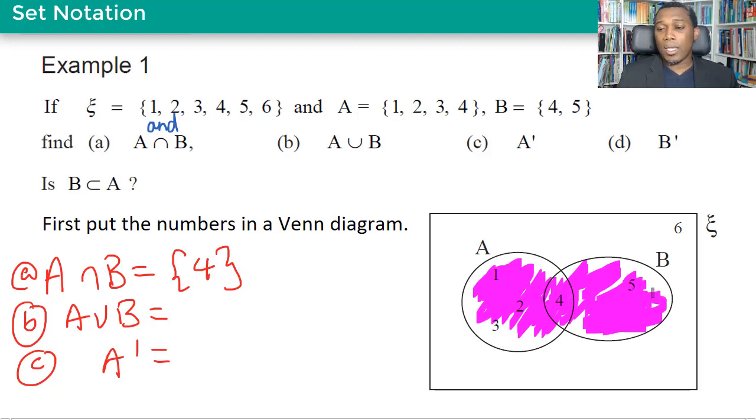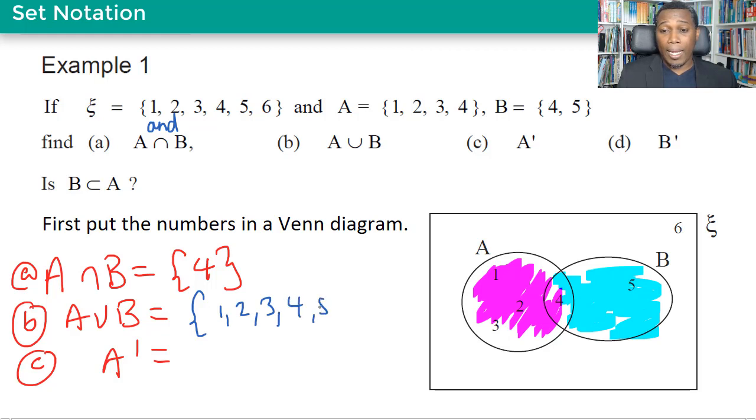But all the elements in B, and probably I should have put that in a different color to bring home the idea that we can't see the 4 anymore because of that. That's what I thought would have happened. It's cutting into the 4 in the middle. So that's A union B, the combination of the two circles. And we would put that in the elements. If I list all the elements of A union B, it would be 1, 2, 3, 4, and 5.